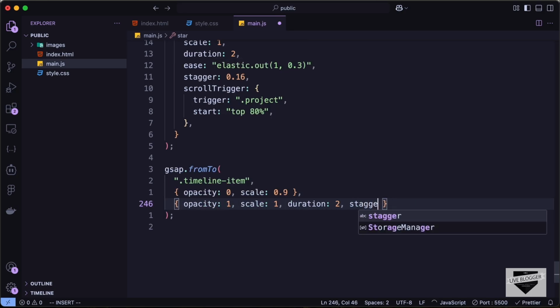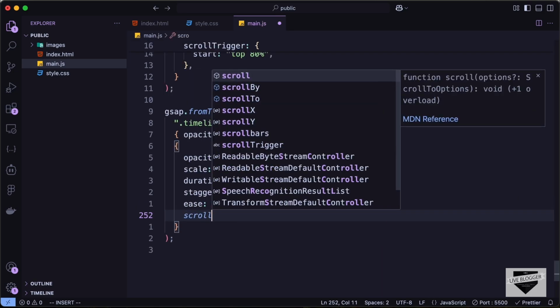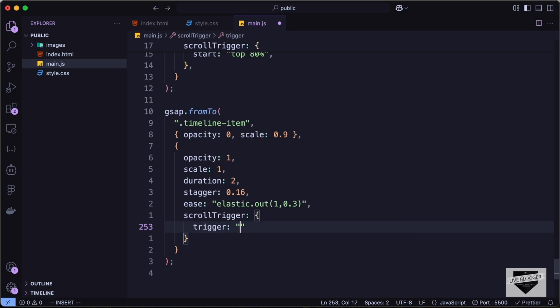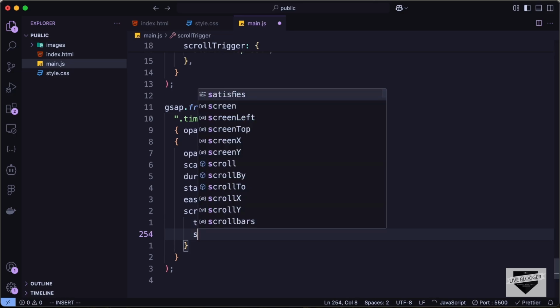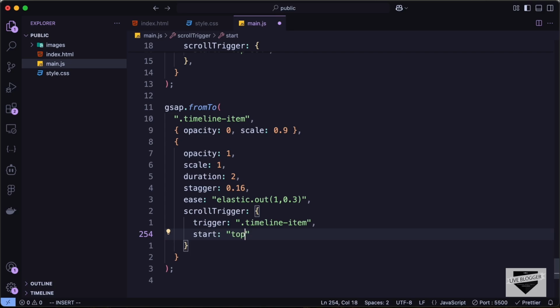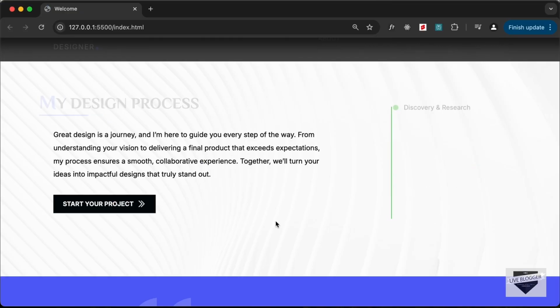Let's also add a stagger of 0.16. Let's set the ease to elastic dot out 1 and 0.3, and let's add a scroll trigger, and set the trigger to timeline item, and set the start to top 80%. You can change these values and make the animation work as you like. So this is how it looks.